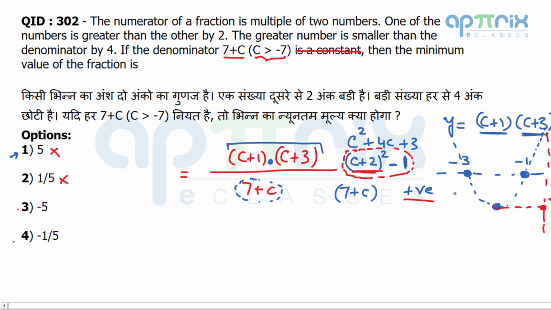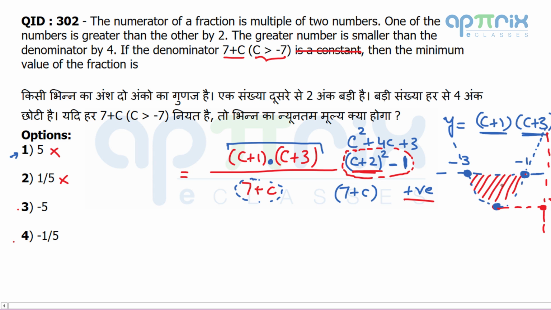Now you can clearly see that the numerator is negative between c equal to minus 3 and minus 1. That means the minimum value of this entire expression will occur between minus 3 and minus 1. Do not say that it will occur at minus 2. No, the denominator is also there, right? It's not the case that when the numerator is minimum, the denominator is also going to be minimum. Although if you put in the value it will numerically match, that is not the correct analysis, because c is also in the denominator and c is also in the numerator. So it's about the minimum of the fraction that you need to find out.